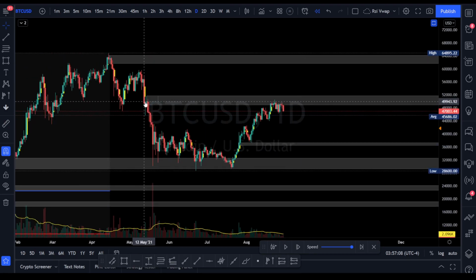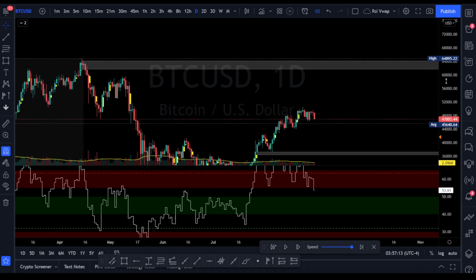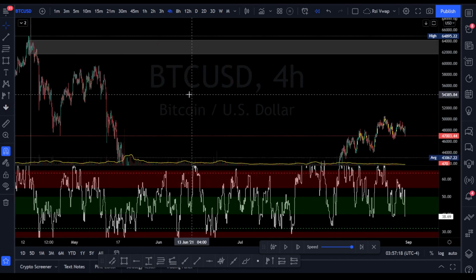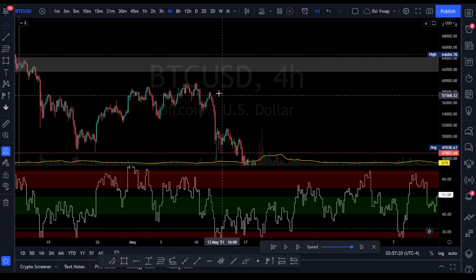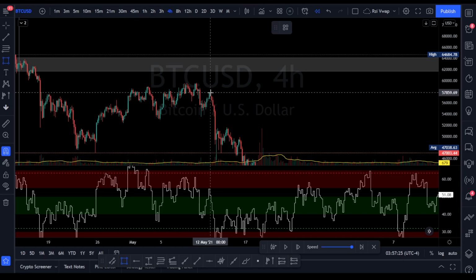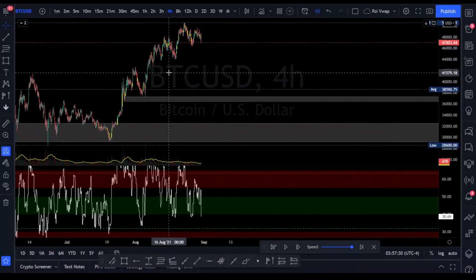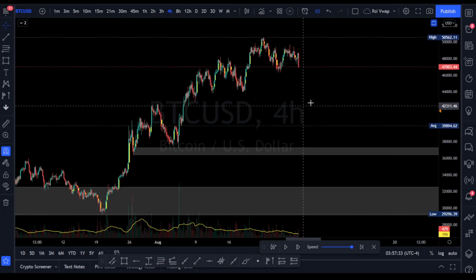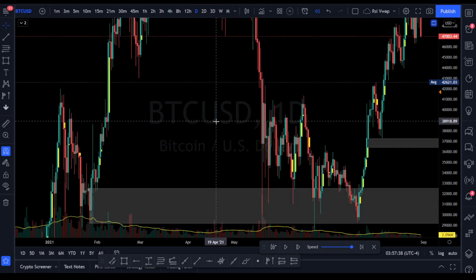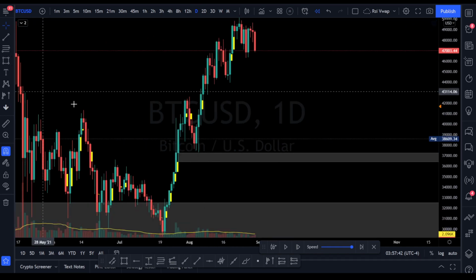So we've taken out this order block. We have another one currently right here, and then we have a higher level one here. So at this point, I would have taken some profits. I'd look for a pullback. And the pullback, let's take a look here. Let's go out to the daily. I would probably mark this order block right here.